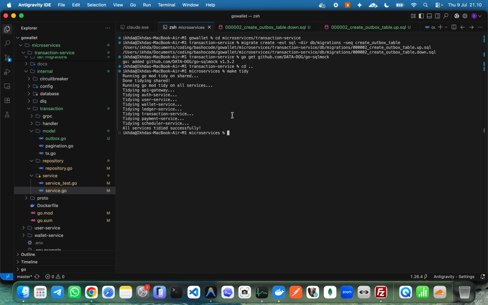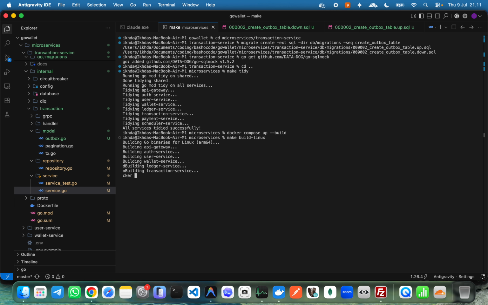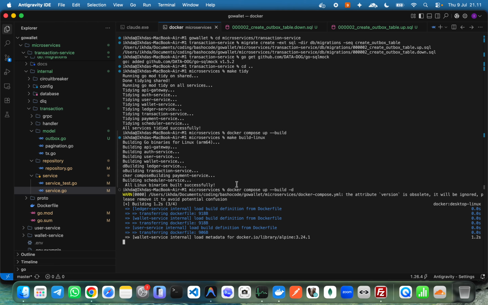We do the docker compose down, then make build linux, and docker compose up --build -d. Then I'll pause the video.